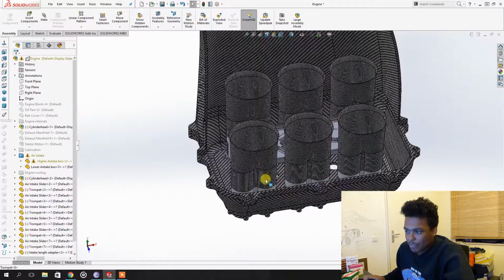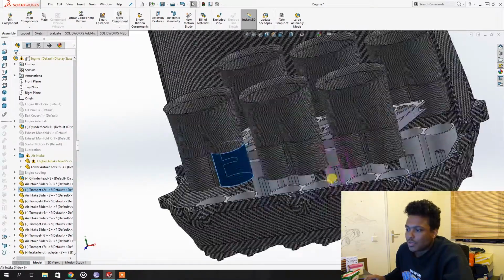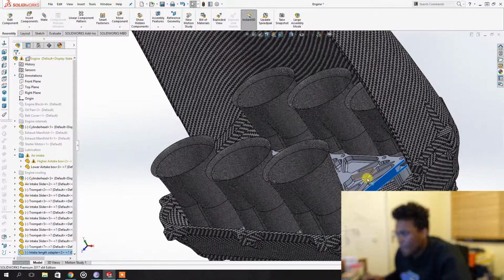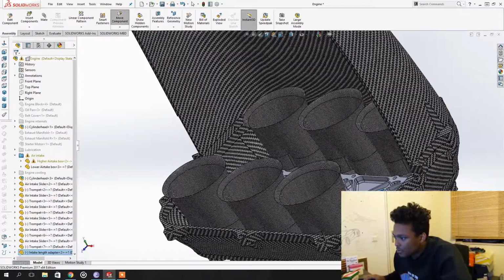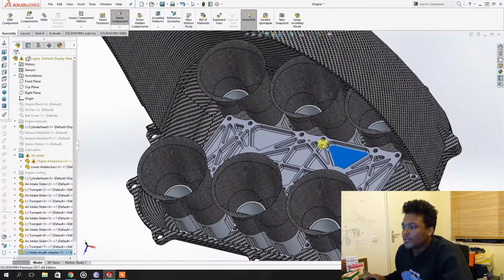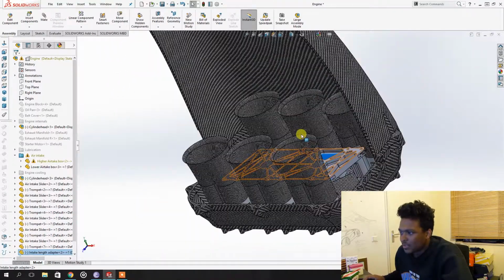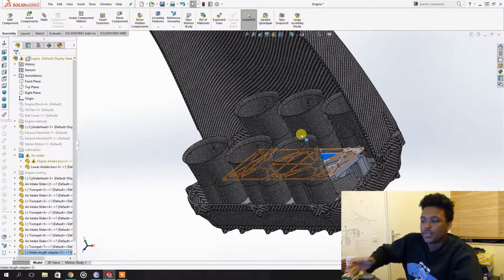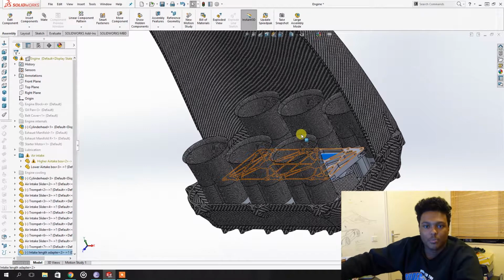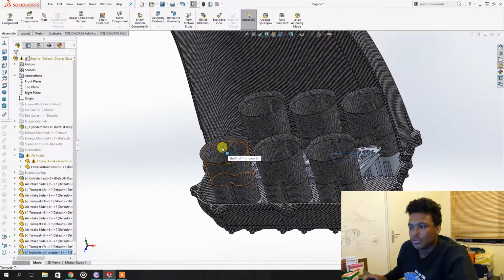So by changing the length of this intake runner like so, and not fully extended because that way it doesn't really do anything anymore, but by changing the length from, let's say, the base of it right here to a height like this, you can change the way air flows through. The velocity, the pressure, and all that will vary with the length.